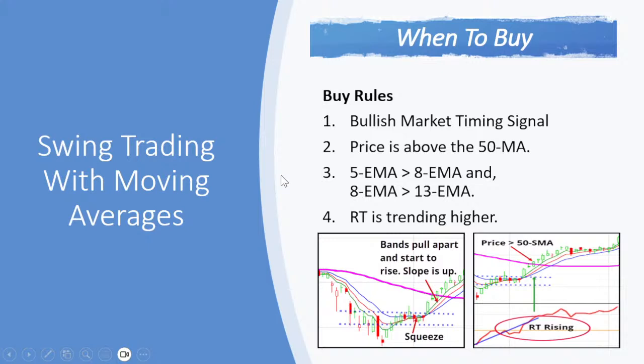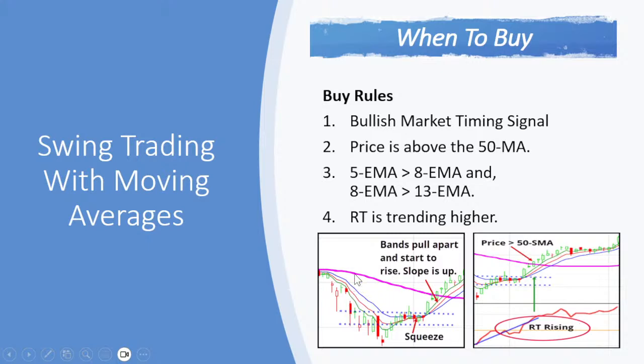So if you like the system, but maybe the daily perspective is a little bit too quick, slow it down by looking at a weekly chart. Apply the same indicators and the same rules, but you're slowing things down, quieting the noise a little bit more. So it'd be a 5-week EMA, an 8-week EMA, and a 13-week EMA. For a longer-term investor, the daily perspective might be a little too noisy. I would just slow it down and use a weekly chart.